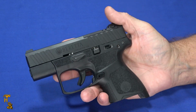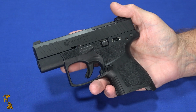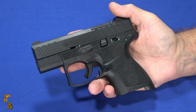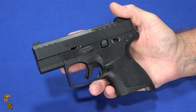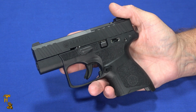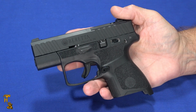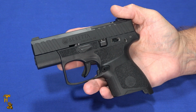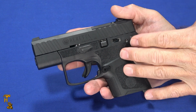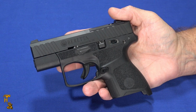Overall, it's probably not my favorite gun, but it is definitely good enough now, from some of the changes they've made, to be a usable gun in this category, especially if you have a larger APX and you want that consistency. The only thing, like I mentioned earlier, is it's come into a crowded market where there's a lot of guns this size and this weight that hold 50 to 60 percent and even over 100 percent more capacity than this one does. So you might want to factor that in as you're looking at it.